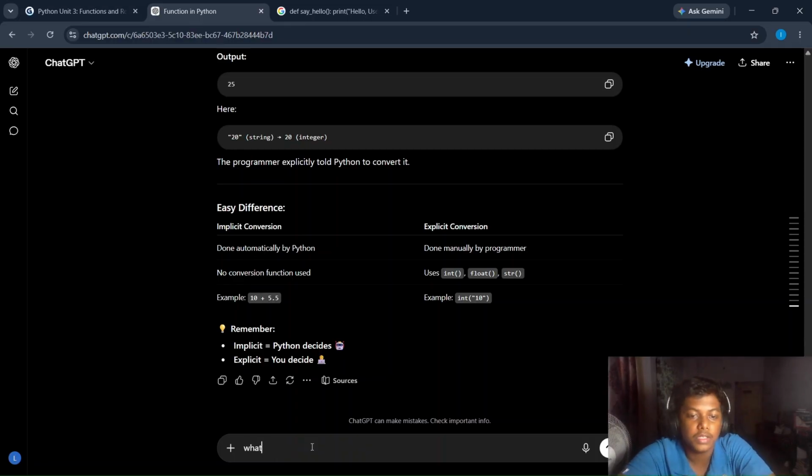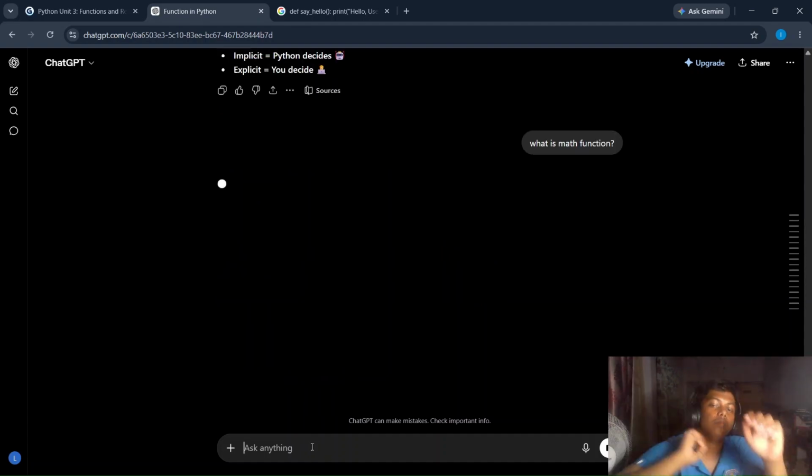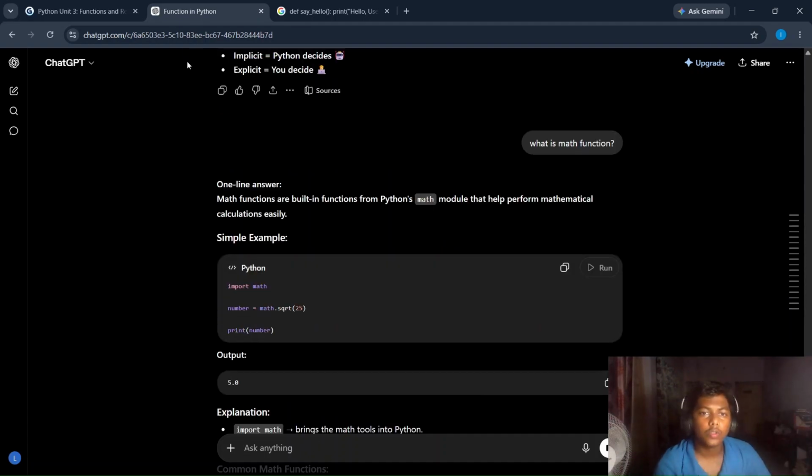What is a math function? Math functions are built-in functions of Python's math module that help perform mathematical calculations easily.